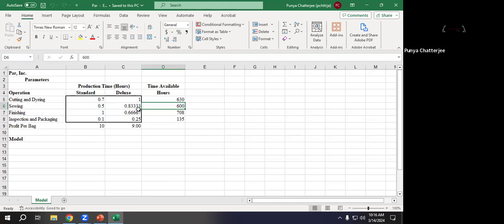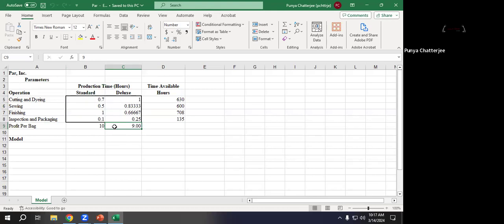So I've just input all the data, and then there is a profit. If you sell a standard bag, you're going to make $10 in profit. If you sell a deluxe bag, then you're going to make $5. Any question about the input parameters? Understand what's there? So let's move on to our model.